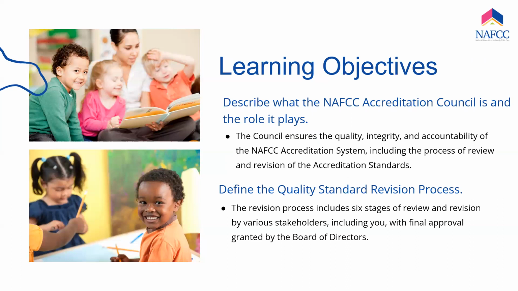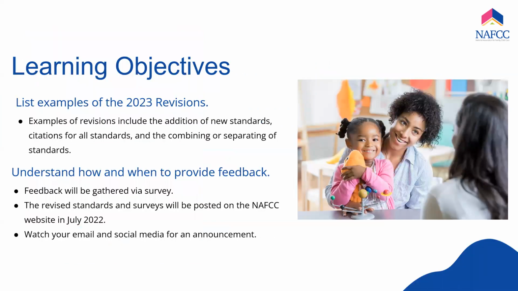So, if you remember, we had 4 objectives for this training. We wanted you to be able to describe who the NAFCC Council is and the role they play in revising the accreditation standards. We hope you would be able to define the 6-step quality standards review process. We encourage you to list examples of the 2023 revisions when asked about them by your colleagues, and hope that you understand how and when you are able to provide feedback on the revised standards.